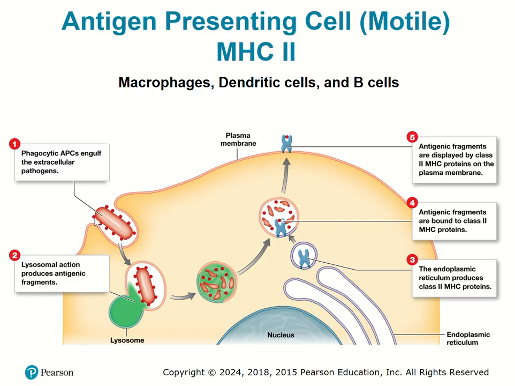So it engulfs that bacteria and then breaks it down with all its lysosomes, with the digestive enzymes, into these antigenic fragments. The antigenic fragments are then going to be pushed out onto our MHC class 2 now. Remember, this is a white blood cell. He's patrolling, so he's moving all around your body. Now he is considered to be an antigen presenting cell, because on his MHC2, he is presenting the antigenic fragment. He's saying, I found this non-self thing. This is the thing that we need to target, and this is what we're going to work against.